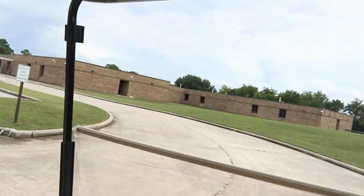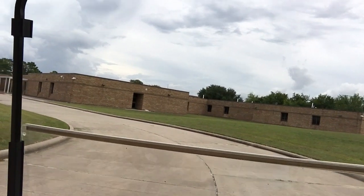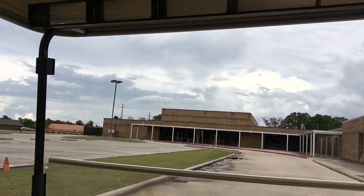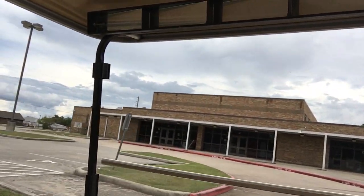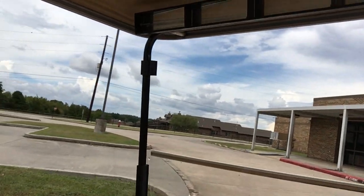Yes. So we're going to stop and I'm going to flip you around and show you the route as you travel through the school parking lot. All right, here we go. Over here to the right, when it gets congested and packed, people are going to park all up along this right side. We just stay to the left and we go through. We'll pick them up at their vehicles and their cars and drop them off. So we're going to take this initial route, and you'll notice, even though it says no parking, people will park there. Don't worry about it.